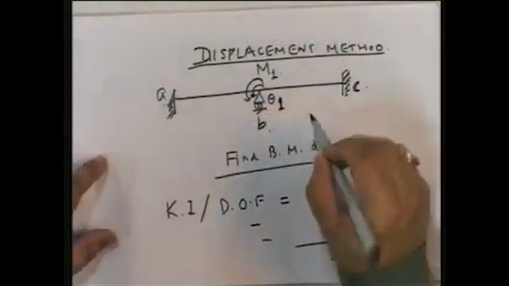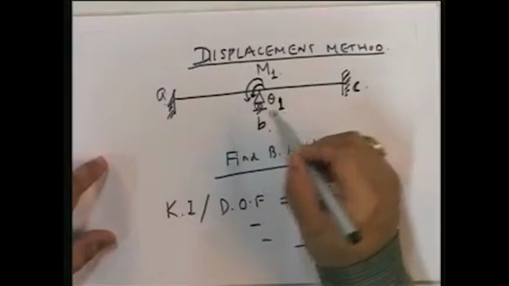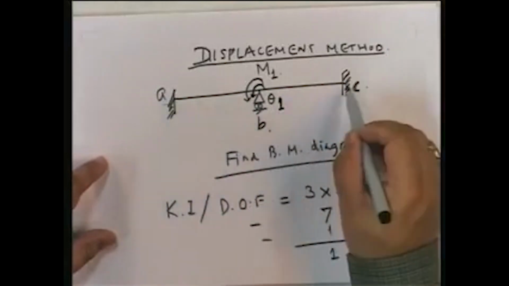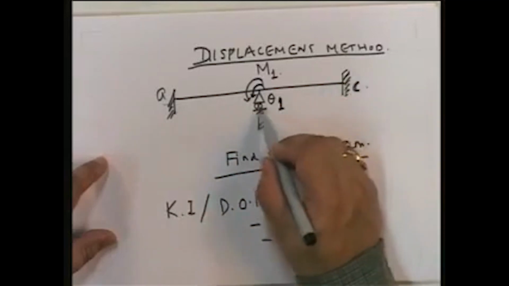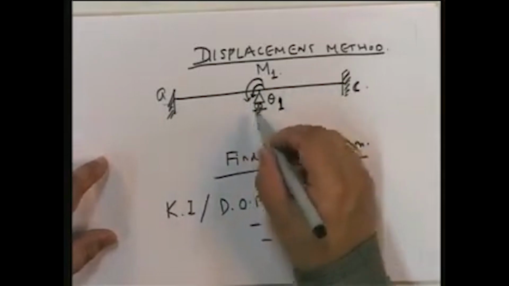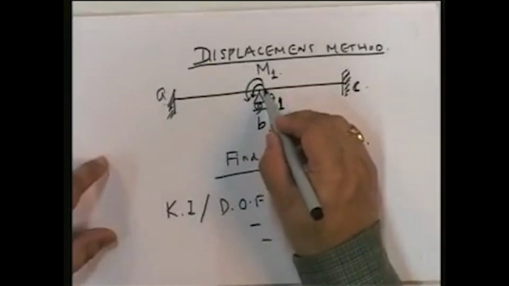Whereas, if you look at the displacement method, once you have the degree of freedom, can any one of you tell me that this is kinematic indeterminacy or degree of freedom is 1? Can you identify a degree of freedom which is different from this rotation? No. This is restrained completely, this is restrained completely. This is not allowed to go this way because of axial rigidity. So therefore, this is not allowed to go this way. So the only thing that can happen is this.